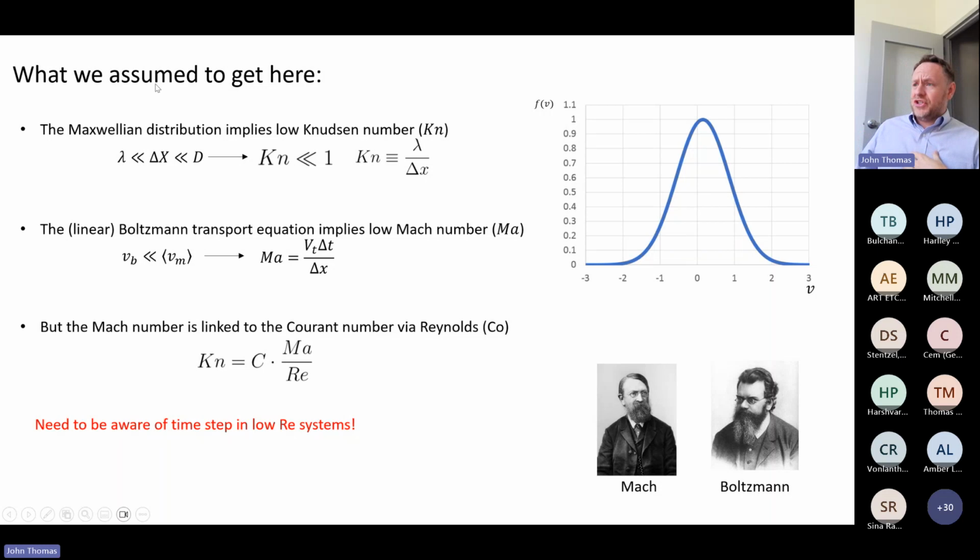And importantly, outside of just the scheme, we know from fluid mechanics that Knudsen, Mach, and Reynolds are linked. So if I'm going into low Reynolds number systems, either with a high viscosity Newtonian fluid or a non-Newtonian fluid with a very low shear and low viscosity, maybe near the top of the vessel, I need to keep Mach number low. I need to keep Courant number low in order to satisfy the Knudsen condition. So this is not an M-star unique thing. This is fluid mechanics for gases. But at the end of the day, I need to keep my eye on this. If I'm going to go to low Reynolds number, I may need to decrease my Courant number to satisfy Knudsen number conditions, implying that my flow is non-rarefied.